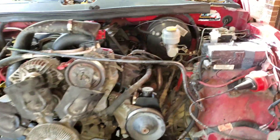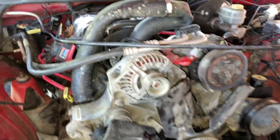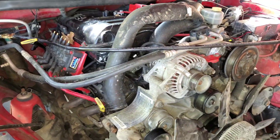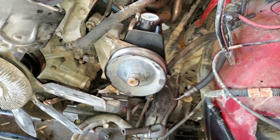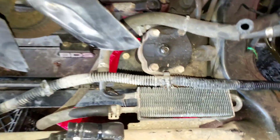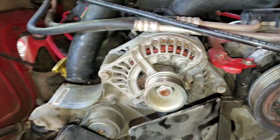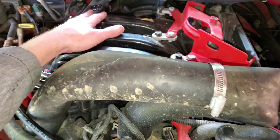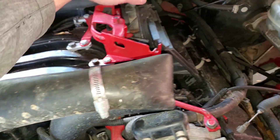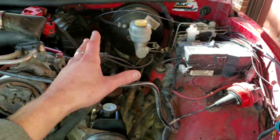All right, I got up early before work. I'm out here checking everything out, trying to remember, and it's all coming clear to me here. We're gonna have to get this exhaust disconnected, power steering pump off. I'm gonna replace that, get a new one because I remember it being kind of weak. Gearbox too. I'm gonna go ahead and get the AC pump and alternator disconnected, get this hose probably out of our way. Get the plenum, cold packs, throttle linkage, throttle body — might take off the brake booster just so I don't accidentally hit it or something.